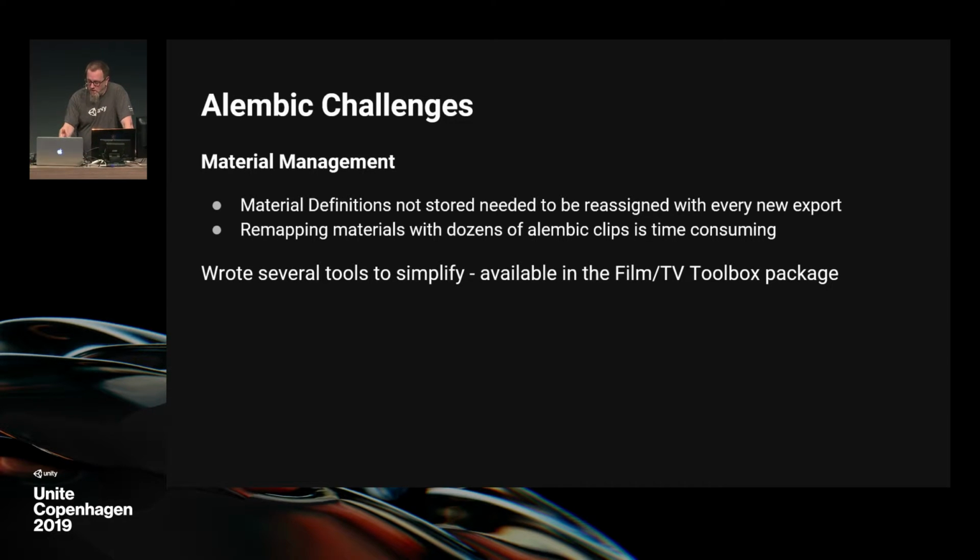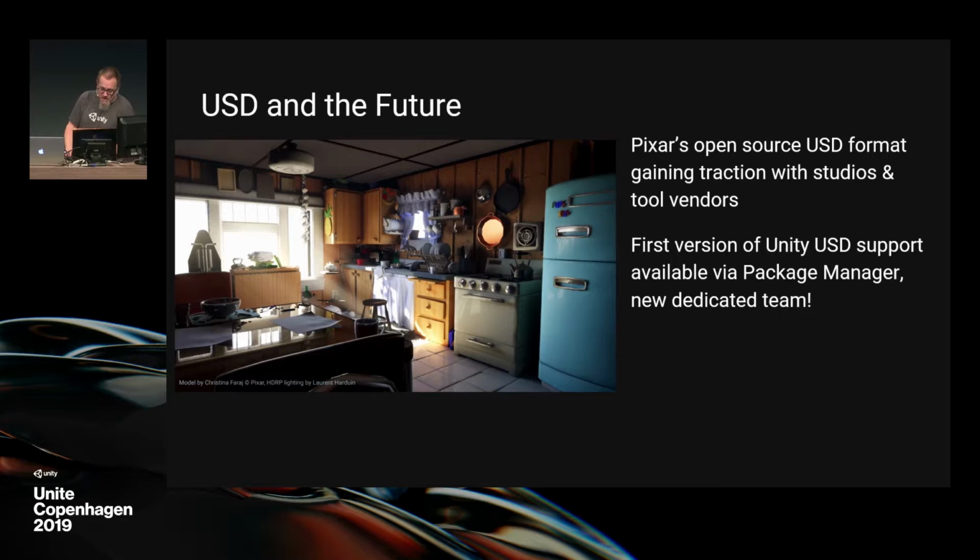Alembic, again, is like one export for every shot in the scene. So we would have 20 different raccoon Alembics in the scene. And every time we wanted to publish a new one, you'd have to update all of the different ones. So this batch management of materials kind of solved a lot of that problem.